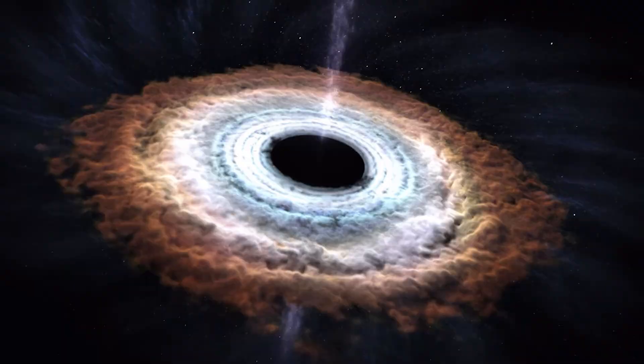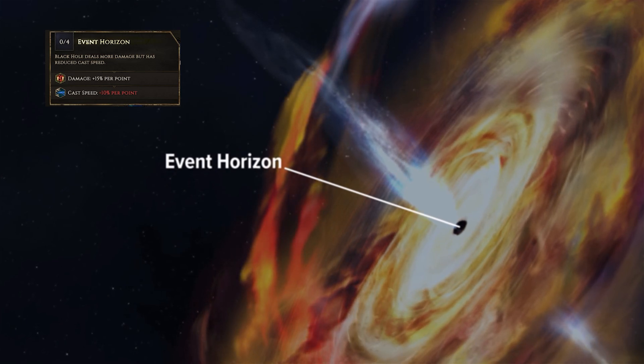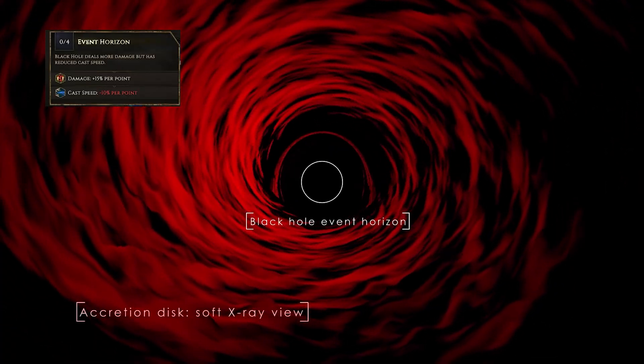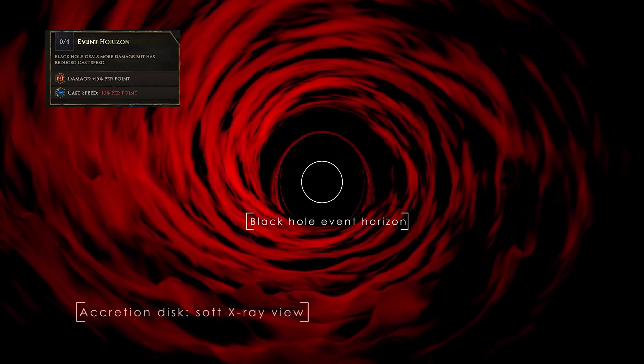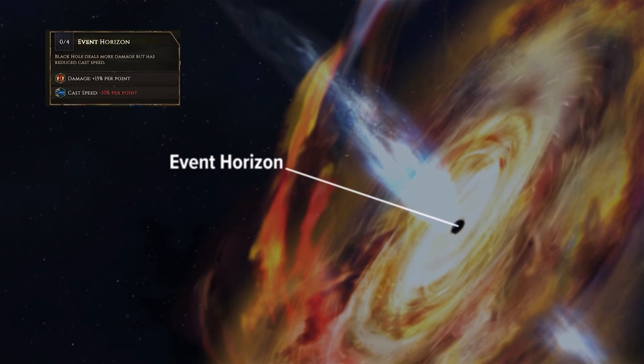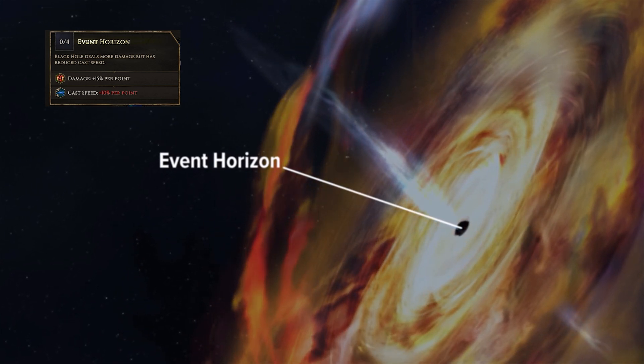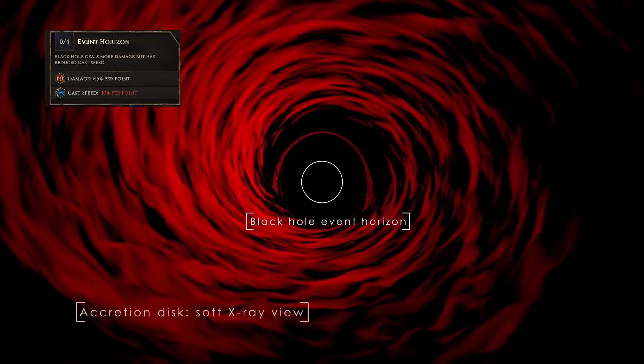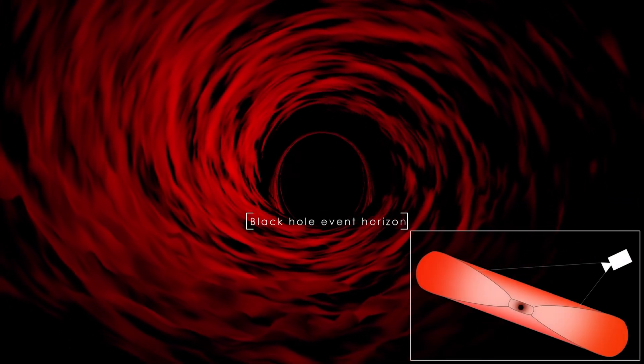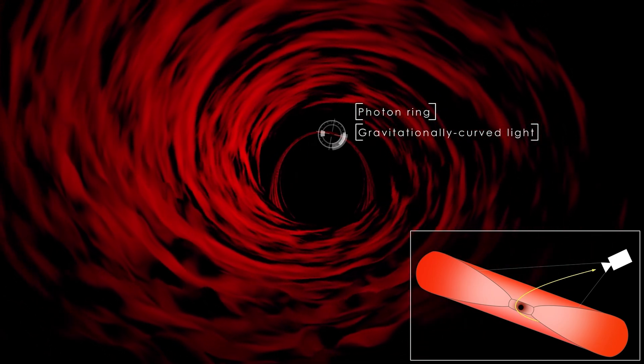There are a few other cute references out there to black holes. The event horizon, more damage, is the area or the horizon where light is still faster than the gravitational pull of the black hole. In other words, it is the area where theoretically you can still escape the black hole if you would be traveling at the speed of light in the opposite direction. Don't stop me now. However, if you passed the event horizon, events that happen afterwards, so inside the black hole, would be no longer registered to anyone watching the black hole. Because everything we see is in fact simply light particles hitting our eyes. Without light being able to move outside the black hole, past the event horizon, we don't see anything, any events, that happen within the black hole.